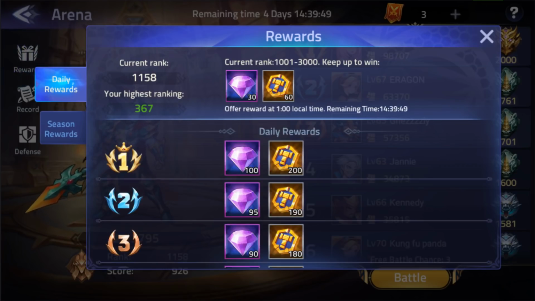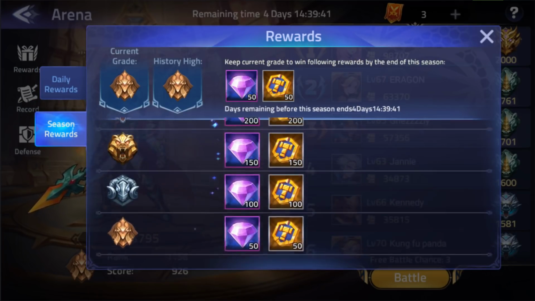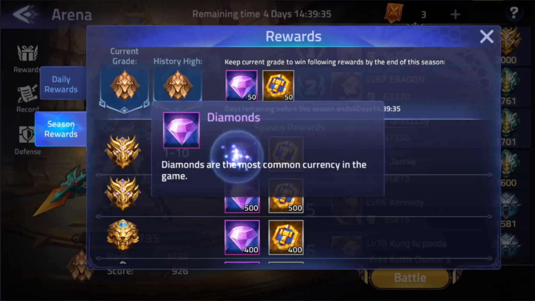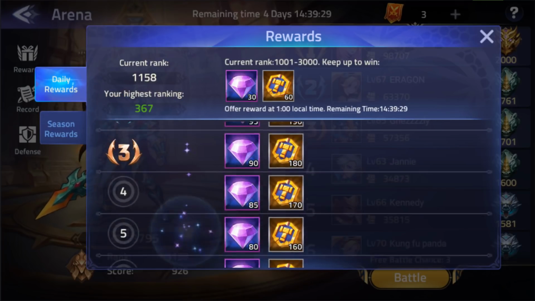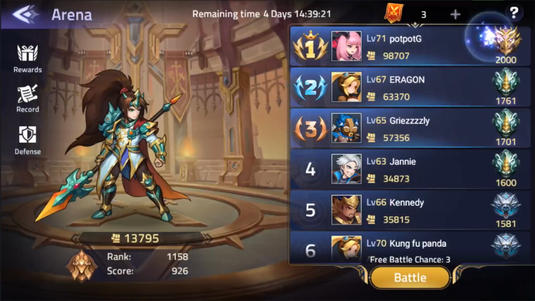Then you got your rewards. Your highest ranking was because when I first started, I was like really high up there, I guess. I don't know. Season rewards. It'll show you what you get for the season. Currently, what I'm gonna get right now is gonna be 50 of those. You get in first 1 through 10, you're gonna get 600, which is basically 2 summons. So I mean, you get it, and you got your daily rewards as well. So they get like a daily 100, so that's like another 700 per week, which is crazy. So I mean, they're getting like a third of a multi per week for being up there.